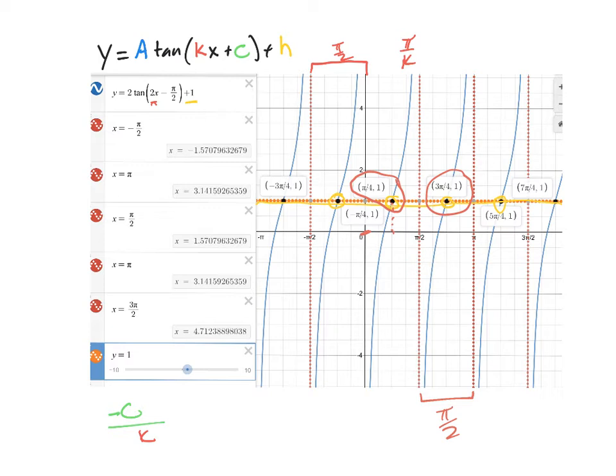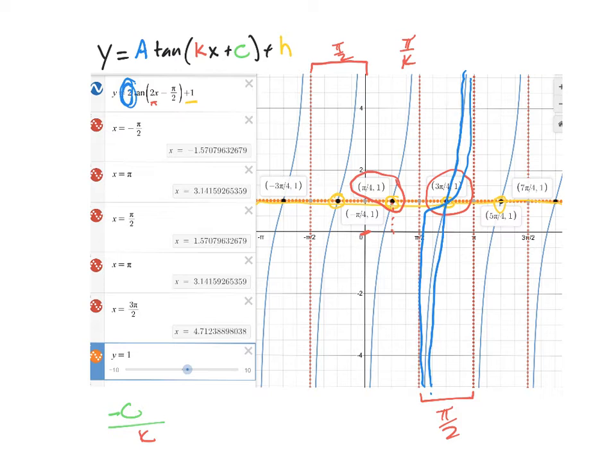And finally, it's a little less obvious what this 2 does. But what you'll notice is the bigger that number is, the more stretched out this curve gets. So as that number grows, the curve is less curvy. It's straightened out more. That's a terrible drawing. Let me undo that. It becomes less curvy. So it takes longer for the curve to approach these asymptotes. If this number is less than 1, if it's smaller, then the curve gets to the asymptotes quickly and it's really curvy. Something like that. Terrible drawing, but I think you'll get the idea.